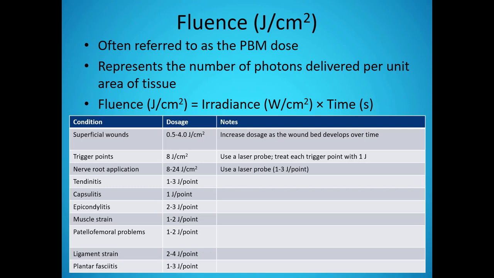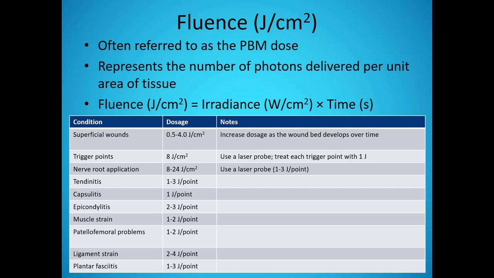The power output of a laser is fixed, and the only way to alter the dosage is to alter the time of application. Treatment time must be computed for each specific device because the output differs among devices. Treatment time is computed from the total output of a specific device. Dosage ranges for specific conditions have been derived from available research and mathematical theory.